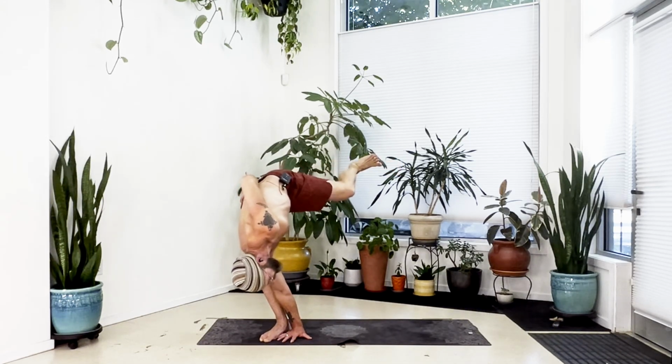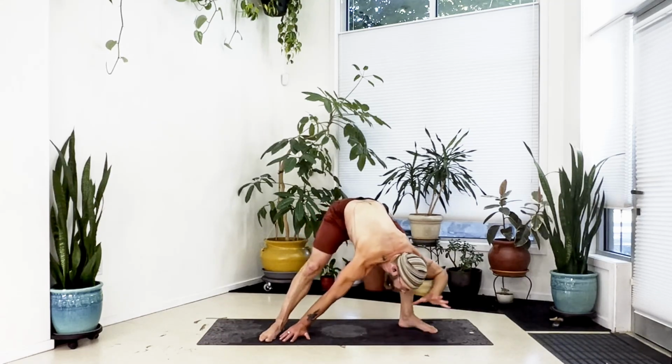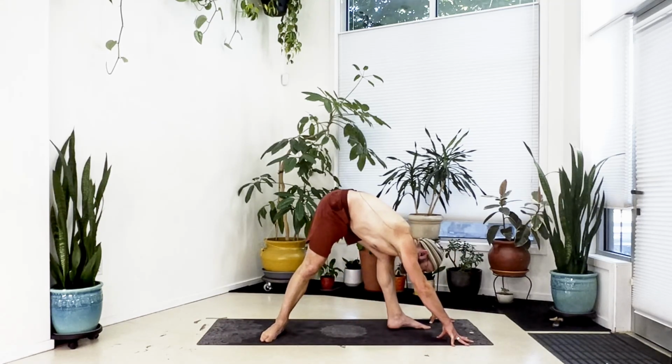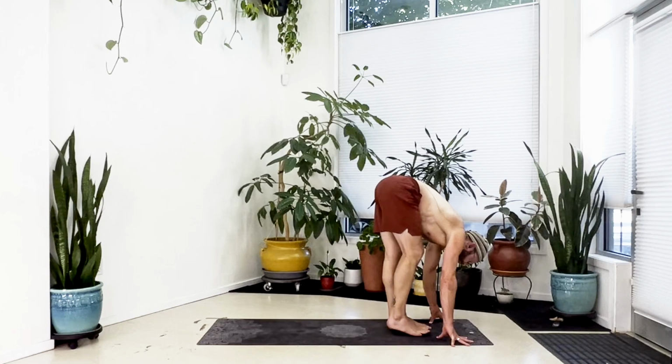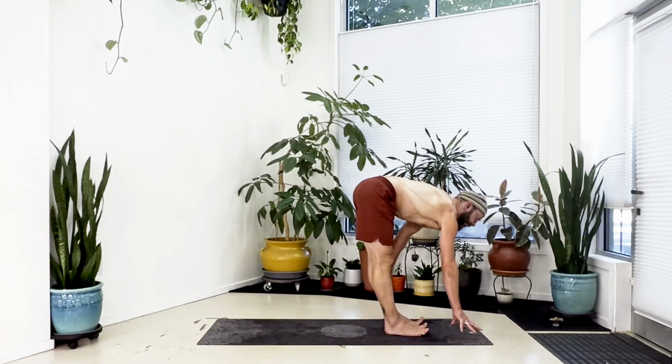Take an inhale. With the exhale, just set the left foot down. Bring your left hand down. And then make a quarter turn to the left toward the front of the mat. Right foot steps forward next to the left, forward fold. When you're ready, take an inhale, lift it up halfway. And then with the exhale, bring the fingertips down.